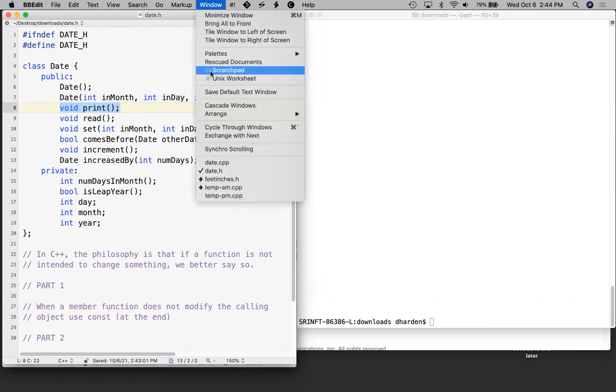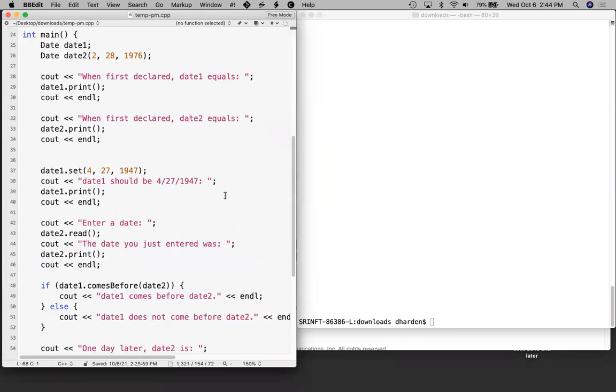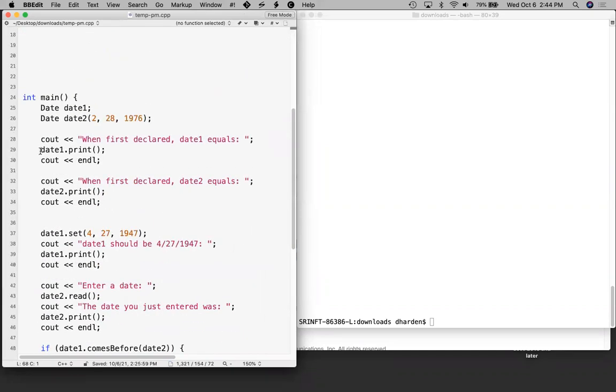Okay, just in case anyone's not clear on that, let's take a look at the client. All right, so the question I'm asking is, okay, for example, right here, when I say date1.print, do I want the value of date1 to change? The answer is no. I want the value of date1 to be printed on the screen, but the actual value of date1 is not going to change.